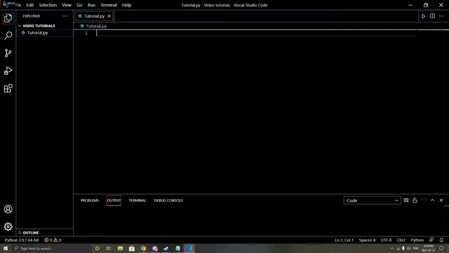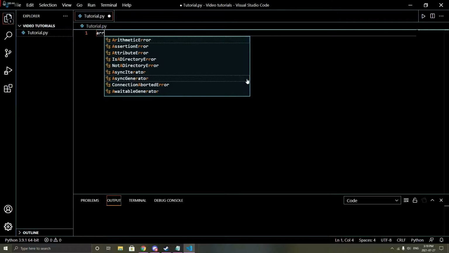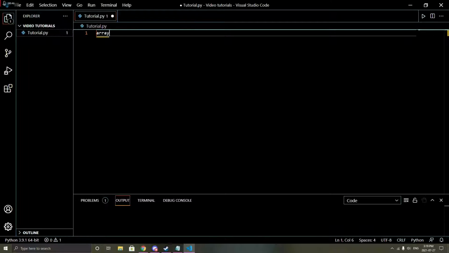So to make your array, all you have to do is type the name of your array, like any variable. So we're just going to name it array. And then we're going to have an equal to sign, like we're defining a variable. But instead, we're going to have two square brackets. So basically, we just created our variable. Now this array variable can store multiple other variables.